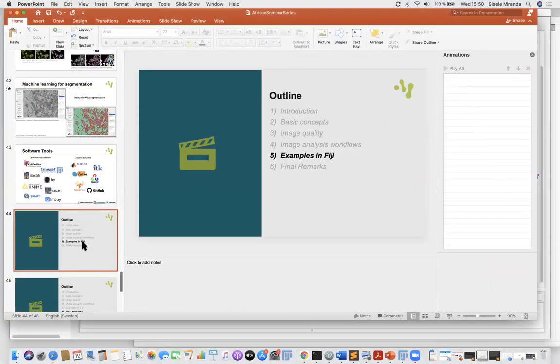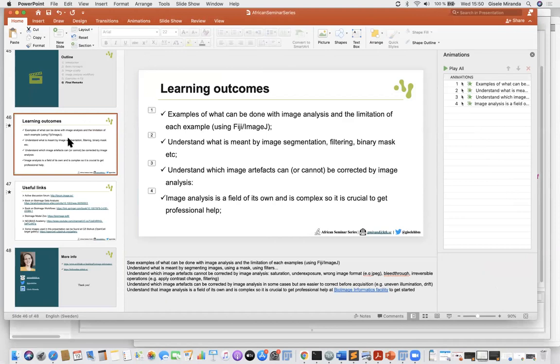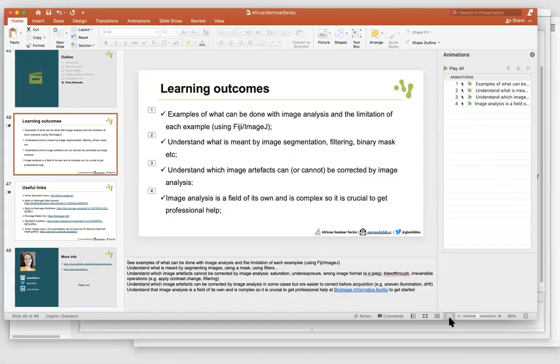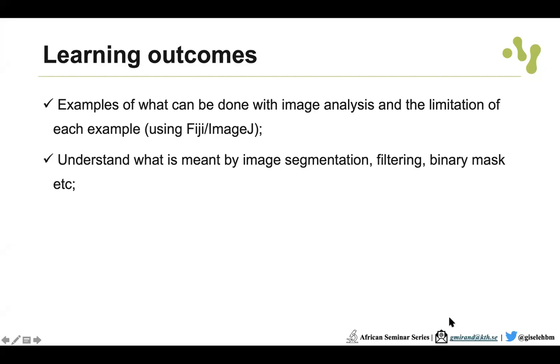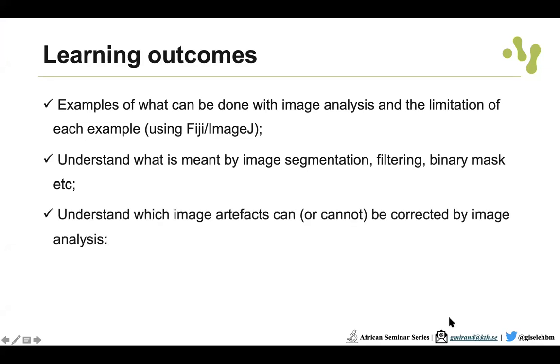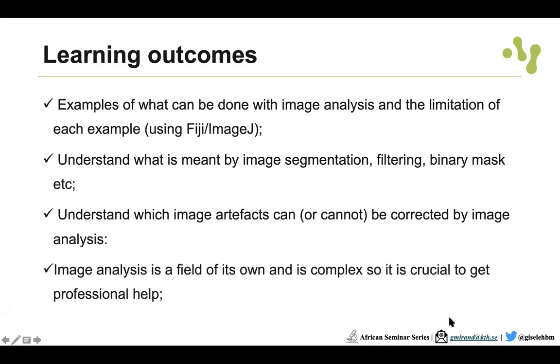And now just to finalize a bit, some minutes late, but what are the learning outcomes of this presentation? I wanted to show some examples of what can be done with image analysis, the limitation of each example, also understand what is made by image segmentation, filtering, binary mask, and so on, and understand which image artifacts can be corrected by image analysis. So it's a field of its own, it's complex, but you can get help with that.